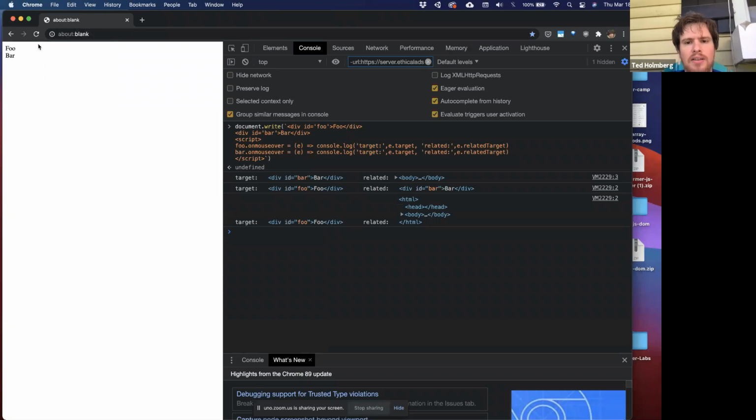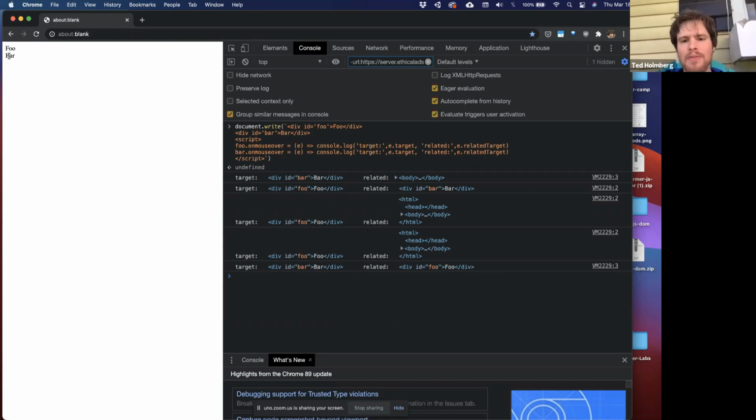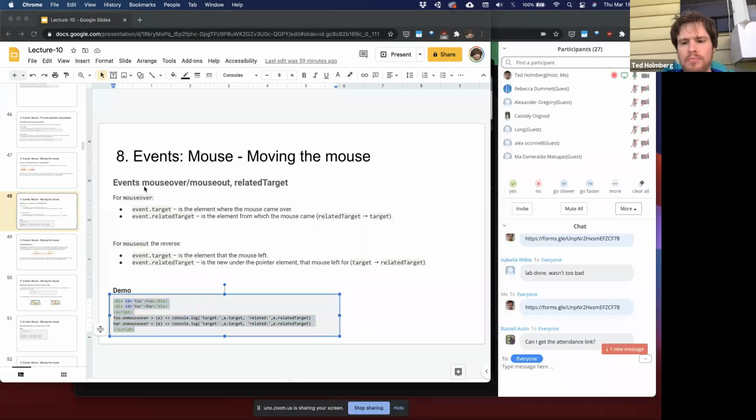And now let's see. Oh, and then I moved on to the document object. So, and target foo. So from the document object to foo. So it didn't have a reference, so the default reference was HTML. Okay, then foo, then let's go back to bar. So from bar, so my new target is bar. So my previous target was foo. So this just allows me, when I'm moving the mouse around, to be able to reference the last element my mouse was at and the current element my mouse is at.